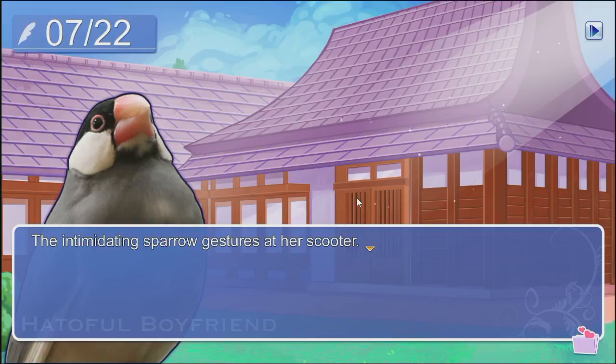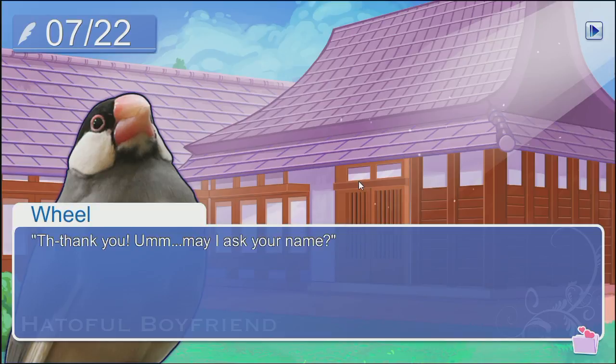The intimidating sparrow gestures at her scooter. It's a little small, but we should both fit, I think. Thank you. May I ask your name? Koshiba-san. It's a takoyaki. Oh, takoyaki. Call me Azami. Then thank you, Azami.